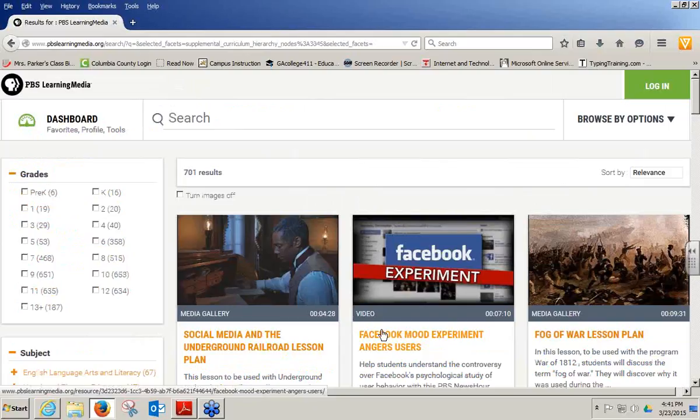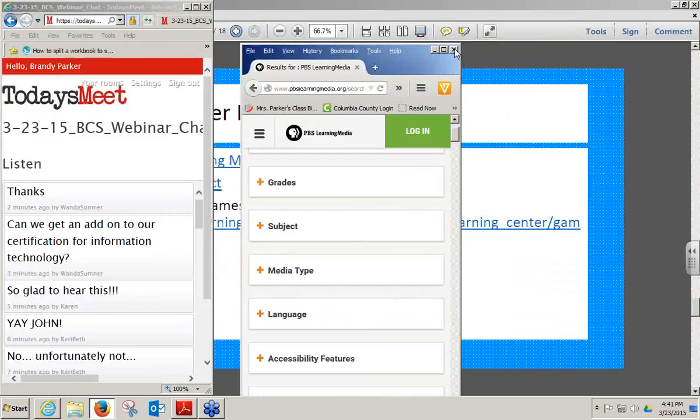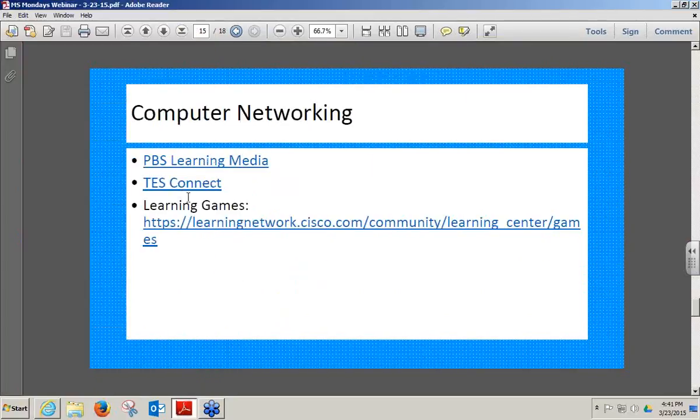That could be cool. Facebook, experiment, things like that. And you'll notice that a lot of them would be in our area or in our grade levels. So just looking around anywhere on PBS Learning Media would be cool. That's one that I didn't know about previously and thought was pretty cool. So that was about computer networking.